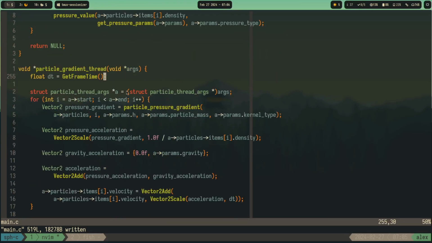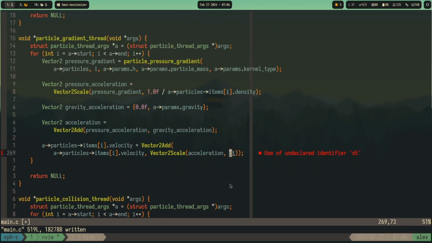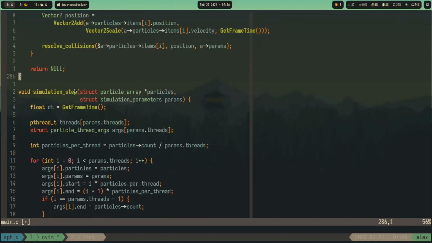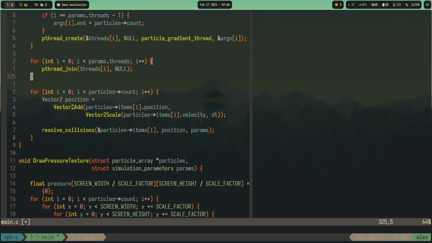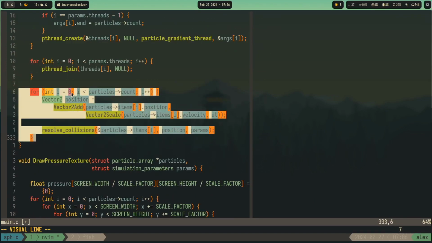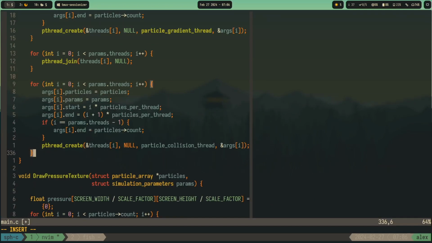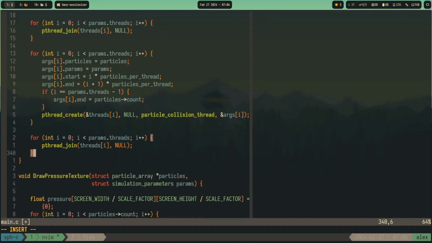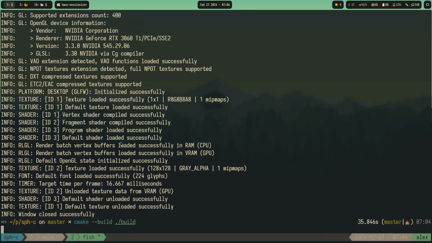So yeah, even this one, I saw that here I used get frame time anyway. So yeah, let's do another for loop here. Let's leave again Copilot handle it because it's just copy pasting. And yeah, this should still work.